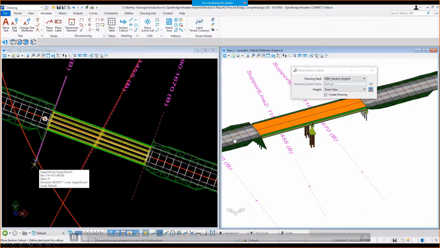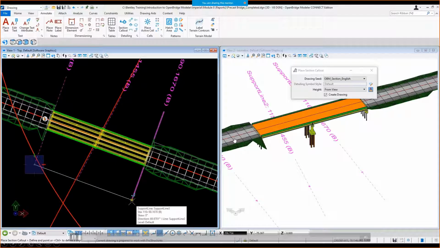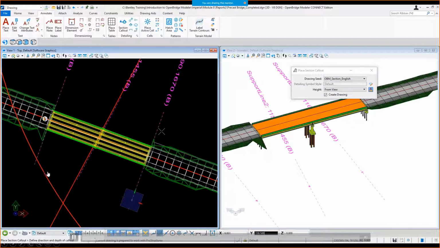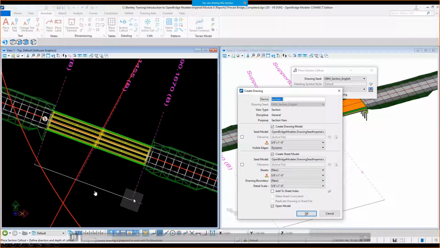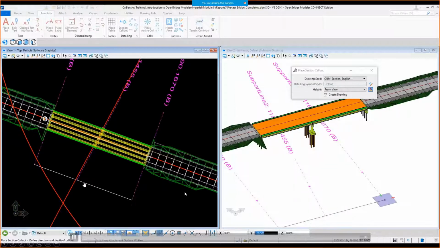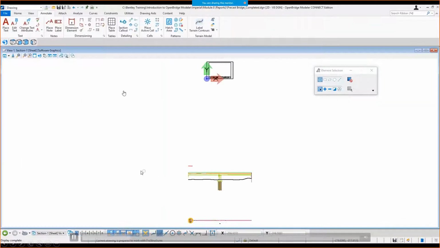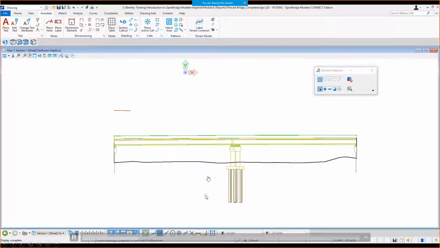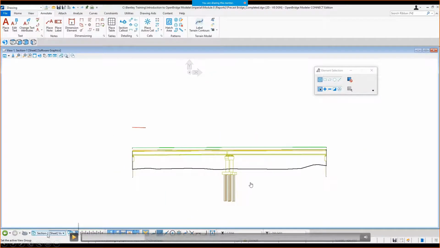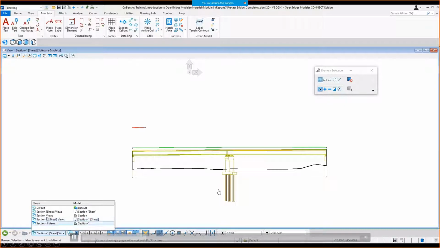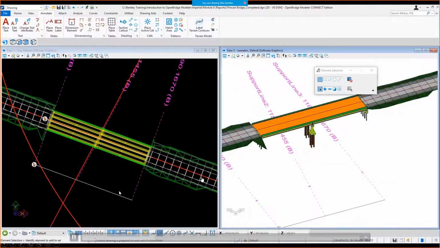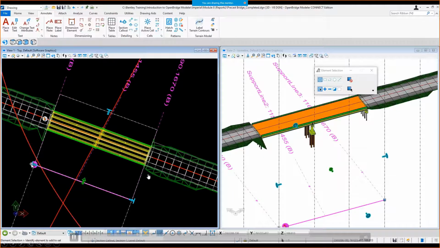Here's another example of that profile callout tool. This time I start all the way out here and then drag across. So really nothing's going on at the cut line. Everything is forward of that. Again, because some agencies will have their profile view as if you're standing upstream or downstream from the particular structure and taking a picture of it, or just kind of looking at it from that direction. So again, just another way of creating that particular drawing.